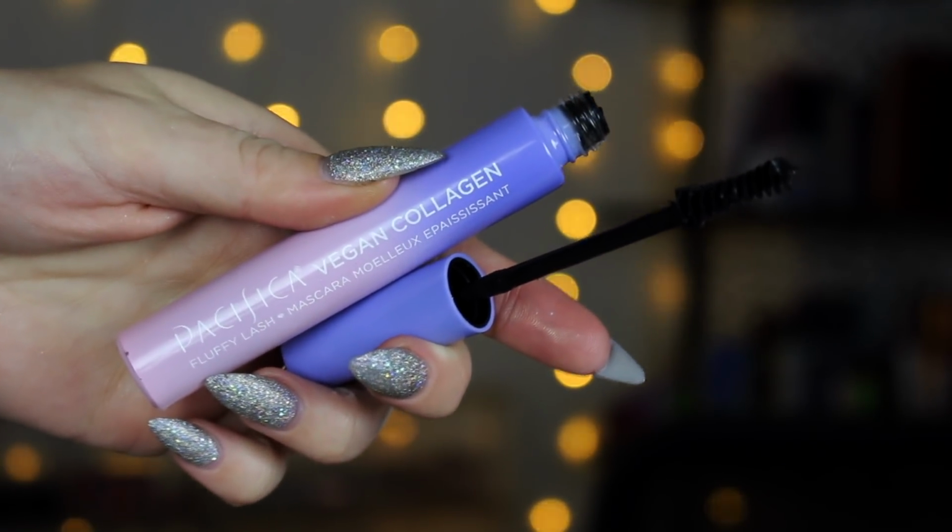I'm a broken record when it comes to mascara. I always start by saying I am not the best judge for mascara because my natural lashes are very short, very straight, very stubby. Honestly, it's gonna be an iconic moment if I find a mascara that actually makes them curl and hold and looks fluffy, but I wear false lashes almost every day.